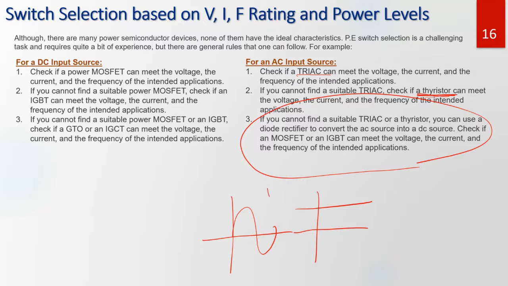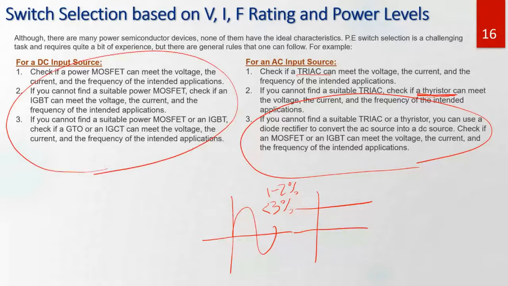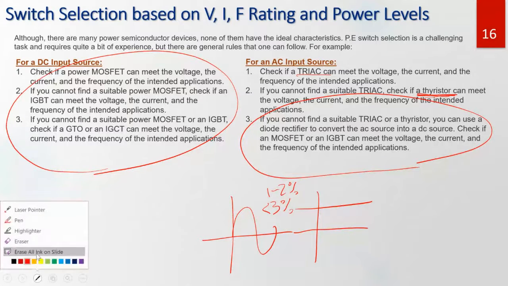So you might lose 1 or 2%, or less than 3% anyway, of your power, but then you have a DC signal, and the DC signal opens up a lot of other options for you. So now you can start looking at, for example, power MOSFETs, IGBTs, etc. So that's the other alternative that you have, right?